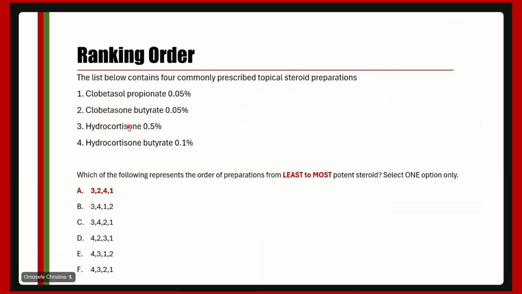So you are ranking the strength of your steroids. This is the next one, then you're number 4, and then you're number 1. So if you don't know the strength of steroids, you can pick any combination. Or if you are doing it from most to least, you are not going to do it in reverse by picking 1, 4, 2, 1. But we don't have that option here. But this is how ranking orders come in your questions.